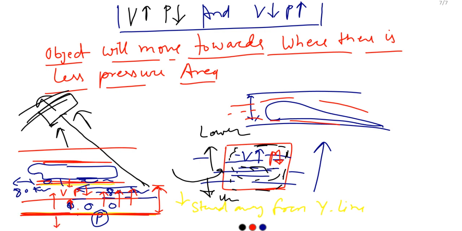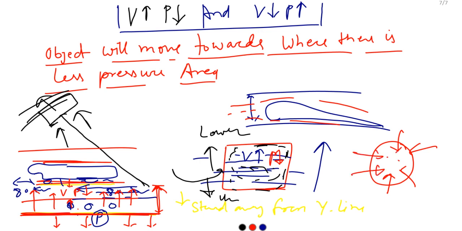If you are standing away from that, the air will not be able to suck you inside, will not be able to pull you inside. Less pressure creates a kind of force. If this is a certain kind of vacuum, what is the nature of vacuum? It will try to suck the object towards it and pull the object from this side to the vacuum side. So this is the effect of less pressure or higher pressure. Okay, so this is the exact theory behind the lift.